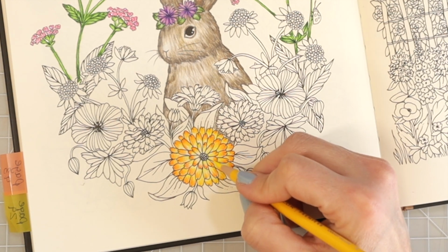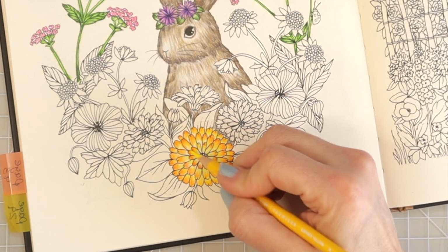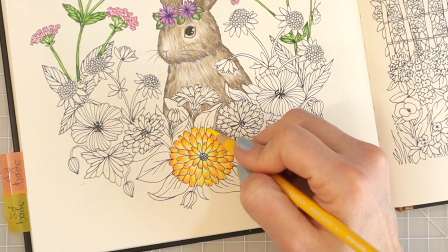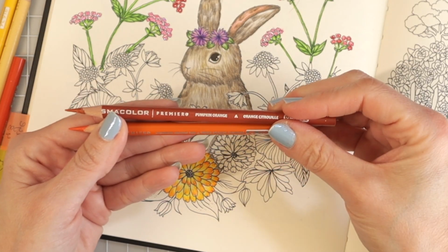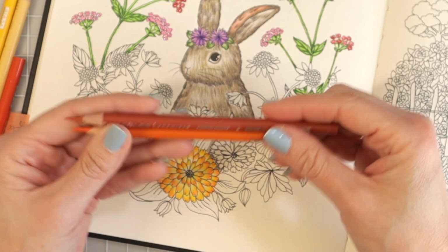And I think over here I'm going to leave a little bit of the white of the paper, and right in here I've got a little bit more white of the paper, and then possibly on some of these center petals. I'm not going to pull this all the way in, but you can really start to see it all coming together now. So I went and grabbed two more oranges. I've got cadmium orange hue, and then I have pumpkin orange, and I think the pumpkin orange is going to help me to add quite a bit more depth to this flower.